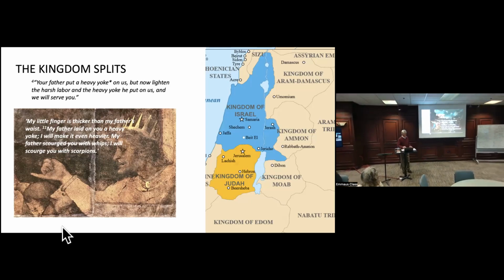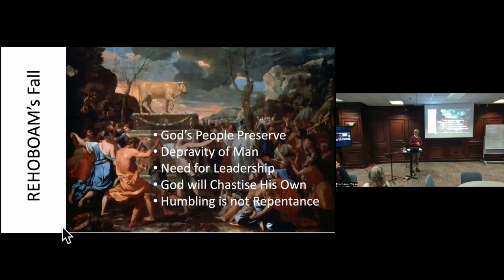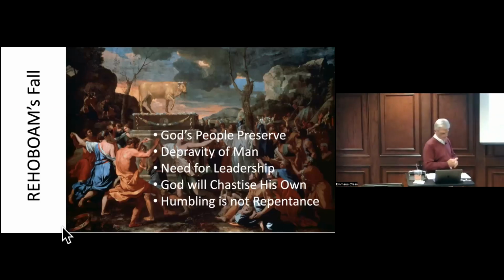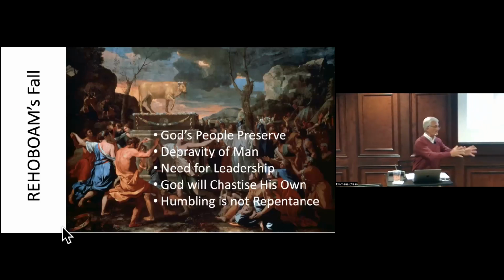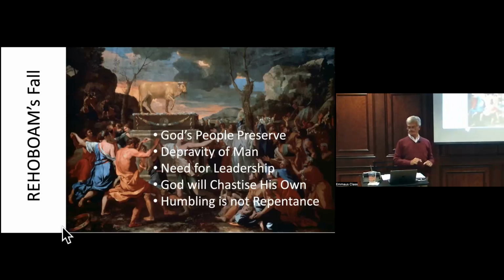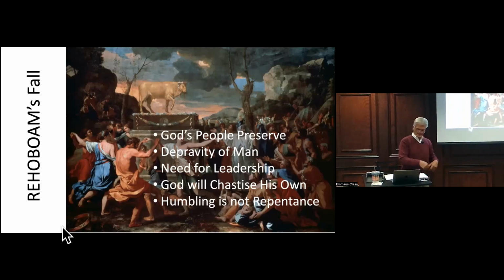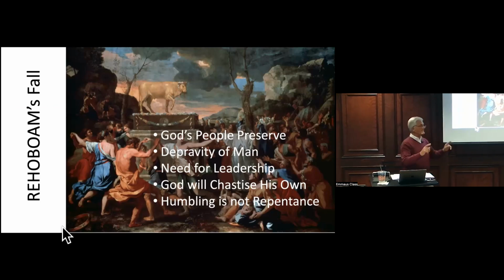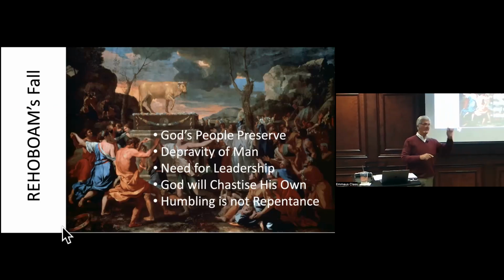So Rehoboam goes on and he rules for 17 more years. He actually seems to do good things. He fortifies 15 cities, builds up 15 cities, puts his son out there. He takes care of the succession. He anoints him to a position of responsibility. And then he benefits from the things that Jeroboam is doing in the north, which we'll talk about next week.